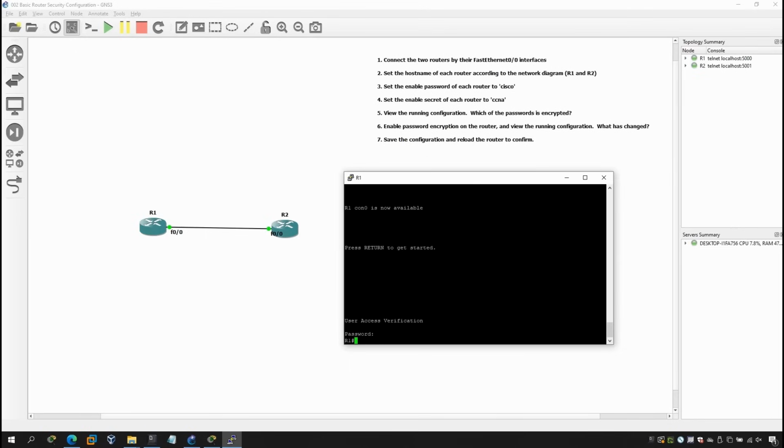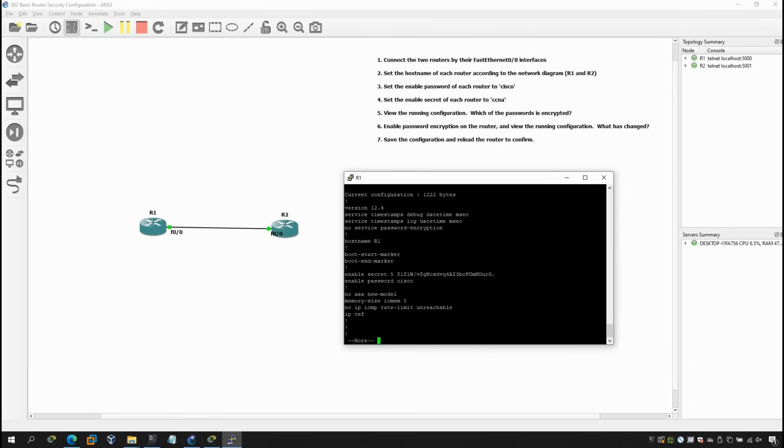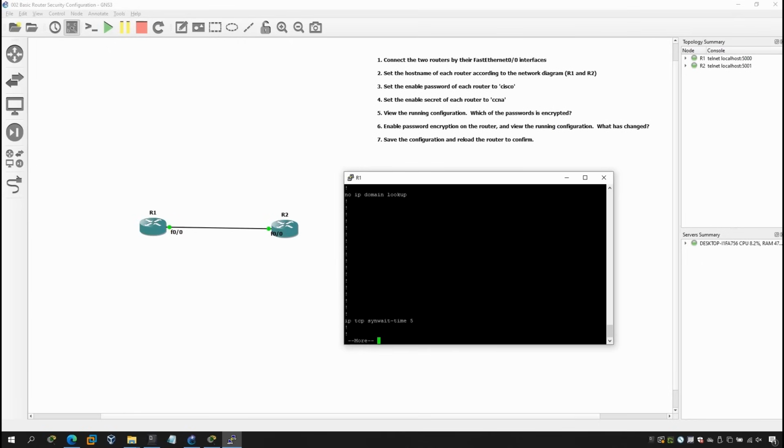If you want to also encrypt the CCNA password, what we have to do here is enable the password encryption, and we will see what change is made. We will do show running config, and we will see the differences, what change was actually made. This is what we already did, and we will see all the way down.